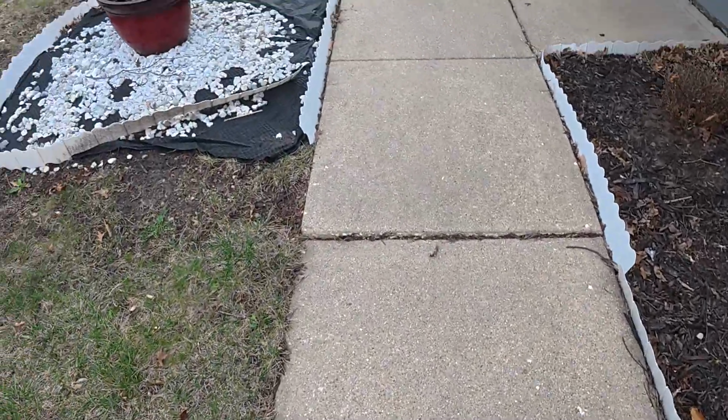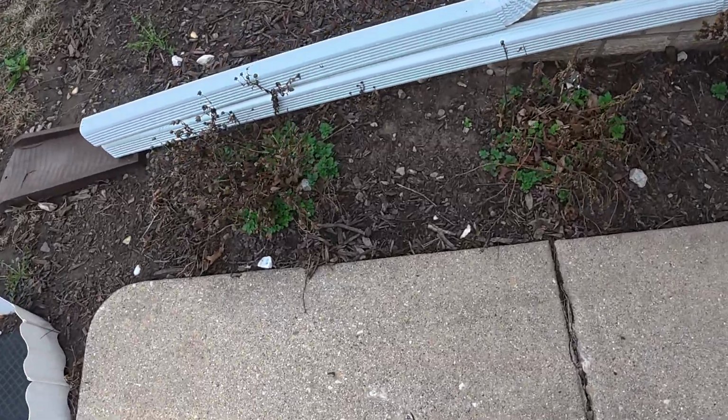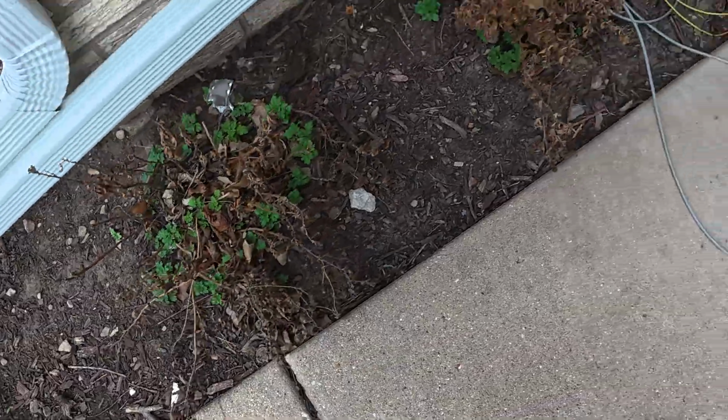I have some perennial ones that are starting to regrow down here. I gotta trim all the dead ones off. We're gonna see if we can get this done as long as it doesn't rain. And then I got some blueberry trees and raspberry trees I want to plant in the bucket and get that ready going. So we'll see how much we can get done today.